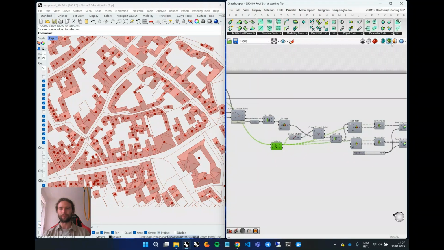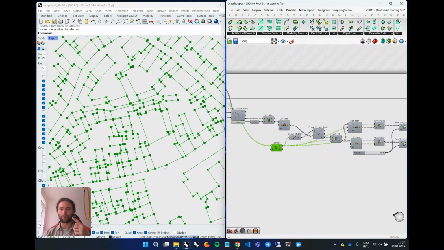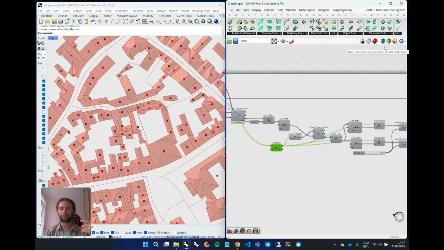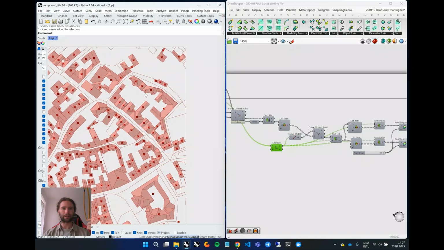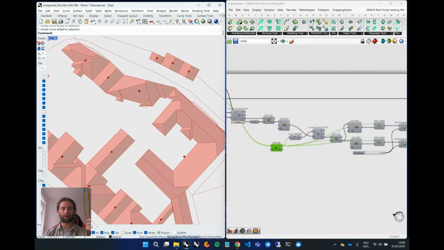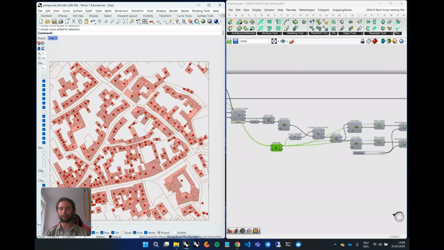So here, where I have my building segments, I can calculate the amount of segments for each building, and let's say if the amount of segments is less than 10, I can apply this gable roof typology. If the amount of segments is more than 10, like in this building here, like in that building here, then we just stick to the hip roof, which works a bit more reliably and generates more plausible forms.